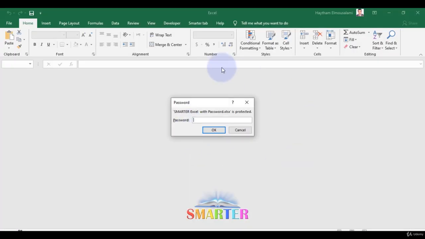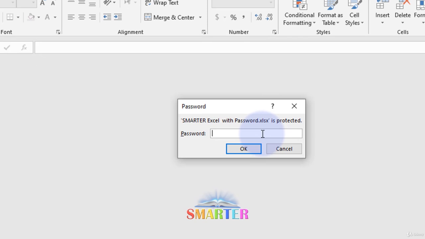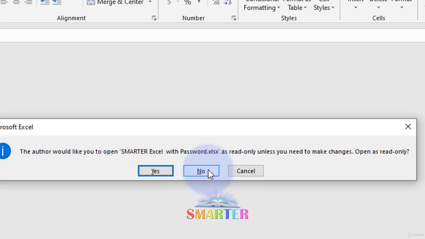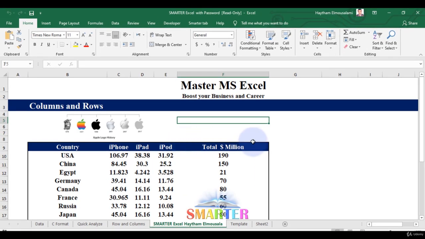Here, Smarter Excel with password is protected. So if you want to open this file, you should have the password, and the password here is 1. And the password to open read only is also 1. Yes, here is our protected sheet after entering the password.